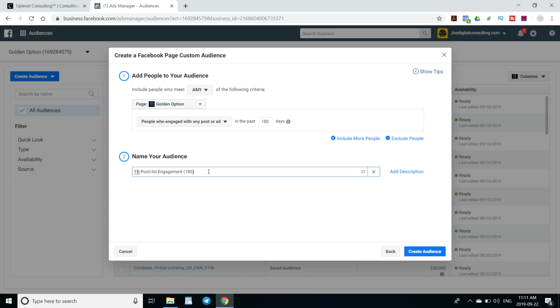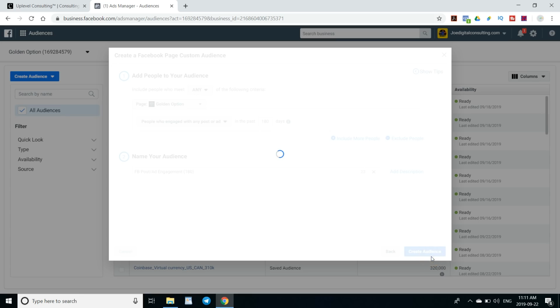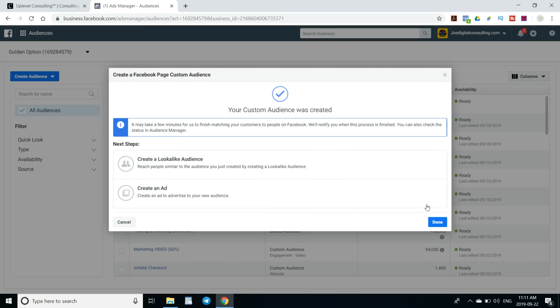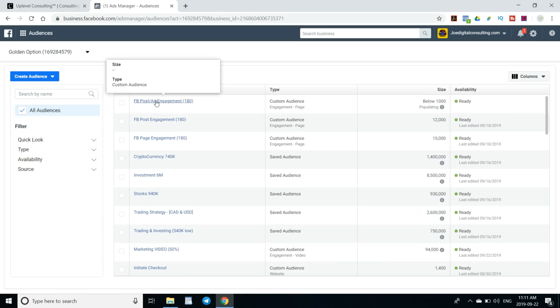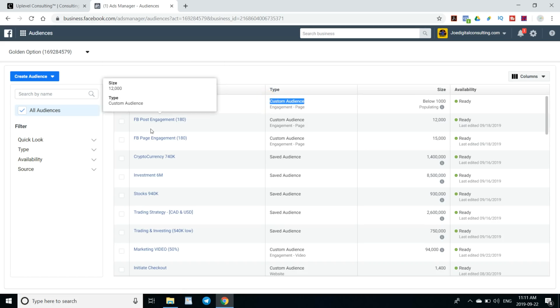You can put 180D or just 180. That means the days of the audience. And we're going to create the audience, and it's going to take a few minutes, all the way up to 30 minutes to create the audience. So now we have one custom audience created over here. I already created it in the past, so I just wanted to show you how to do it.